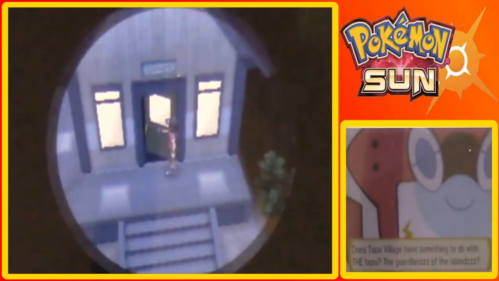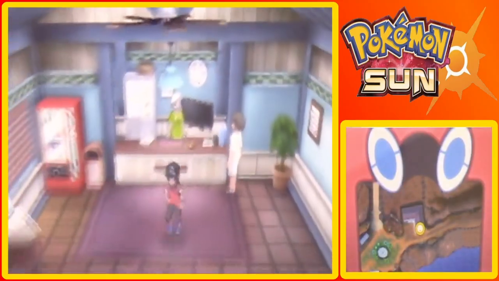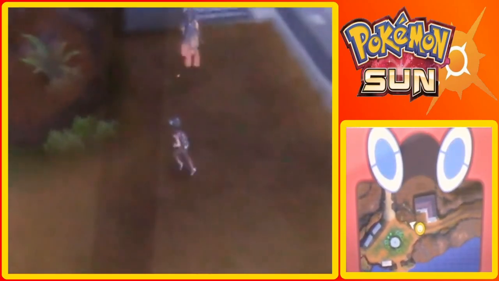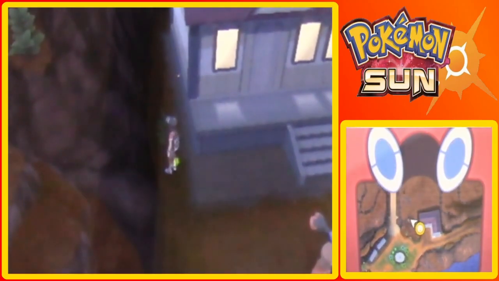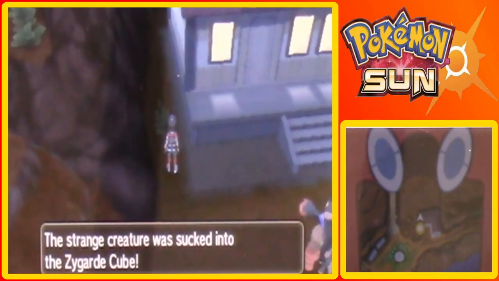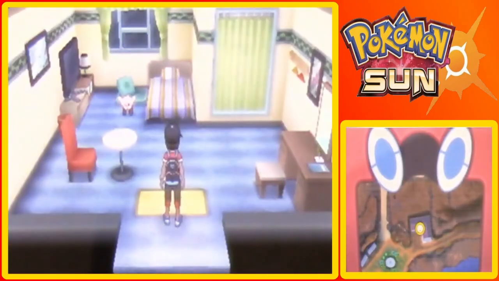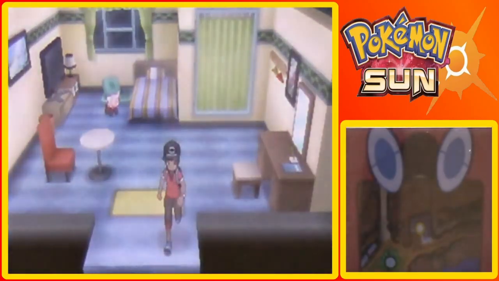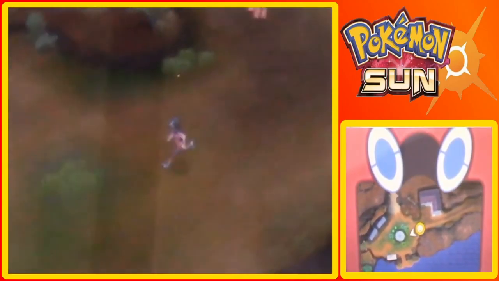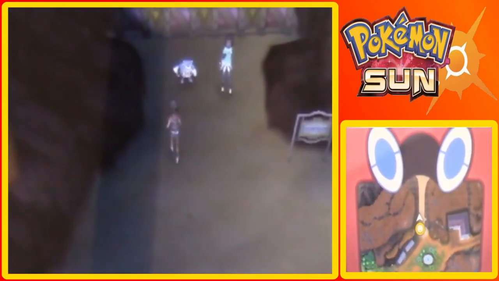Interesting. Is there an item we can get in here or something? I don't know. Okay, interesting. Oh well. There's another slightly strange creature. There you go. What's in this house? Nothing, I guess. Unless I'm missing something of importance. Interesting.